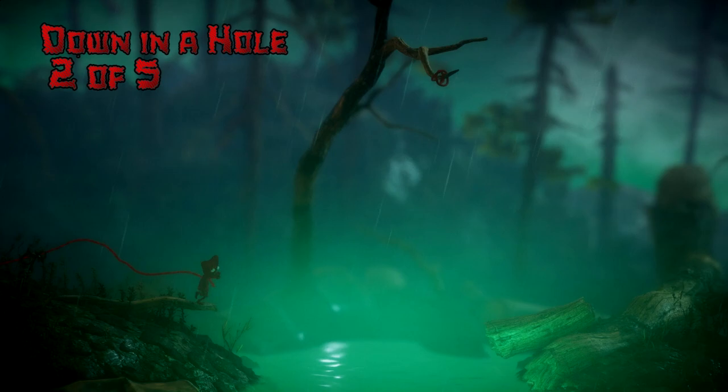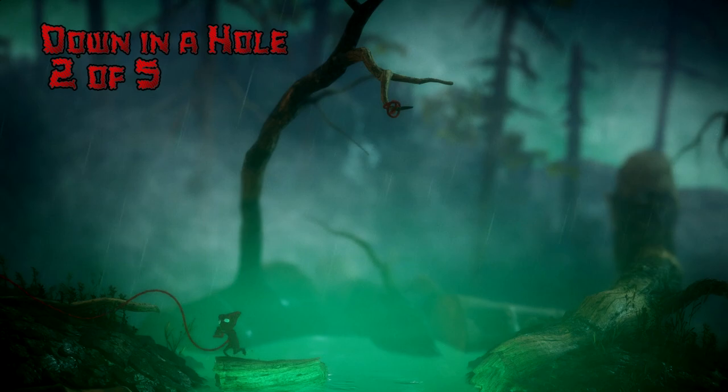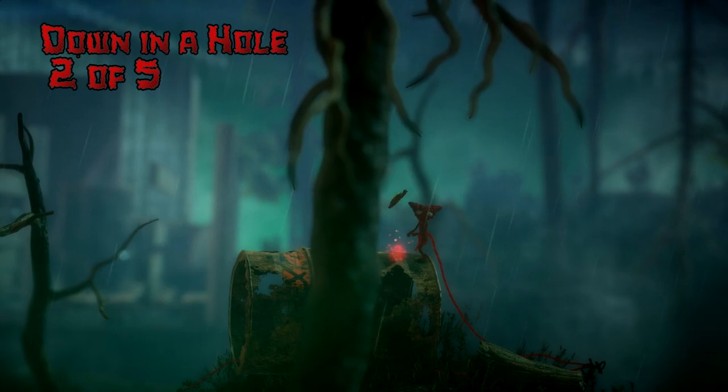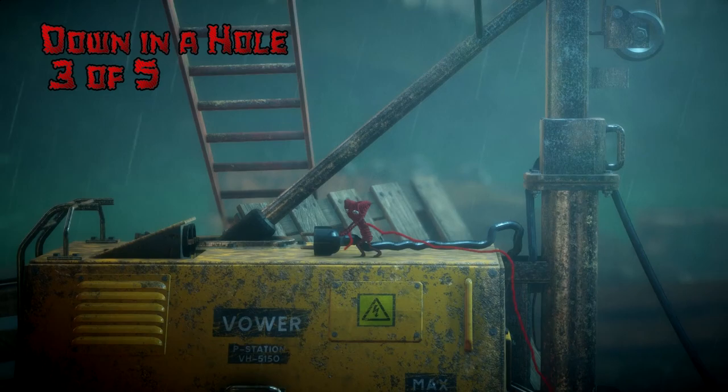See the log that just went across? This is what you need. Grab this out of the water. I think if you wait long enough, it will just float over to you without even swinging across. Pull it up, jump, and grab your secret off the top of the barrel. There you go. That is number 2 for down the hole. Not too bad. The third one is when you are plugging in the lift.